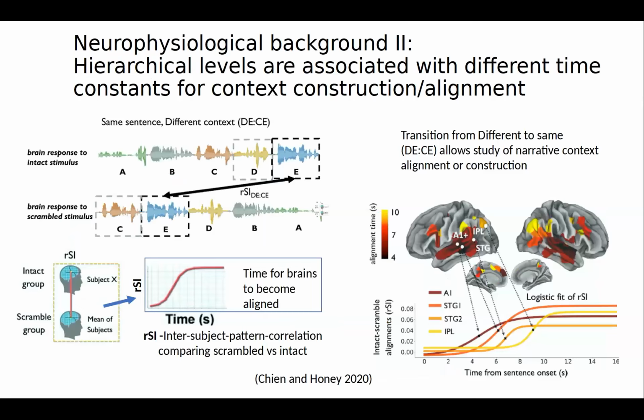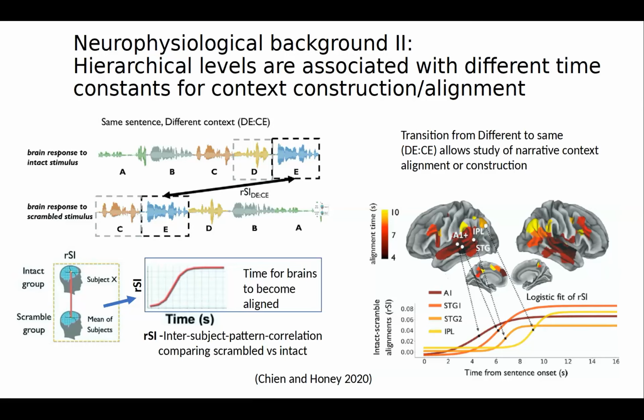Another example. I'm going to give you these 3 examples of clever experiments that people did to show these multiple time processing scales. In this experiment, subjects are listening to a narrative that's intact, in this case A, B, C. These are different sentences in the narrative, one after another. There's the intact group, and then the scrambled group is getting those sentences in a swapped order. That's going to create a situation where the two groups hear the same sentence E, but preceded by two different sentences.